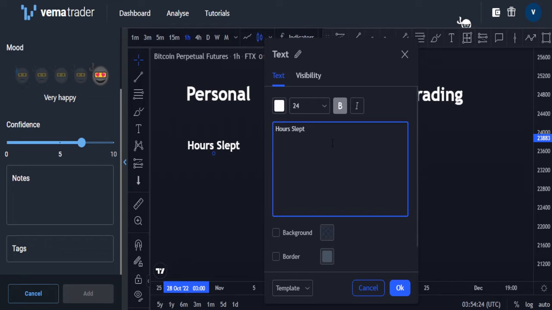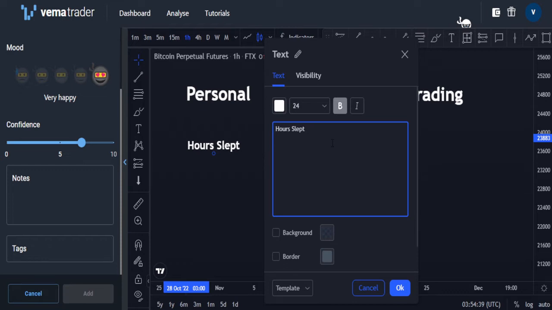You might want to go less than 6, then 6 to 8, and then 8 plus. You might want to go the specific hours. You might go 7.5 last night, and whatever the case may be. So how you do it will be up to you, but I think hours slept is a great thing to keep an eye on when you are tagging.